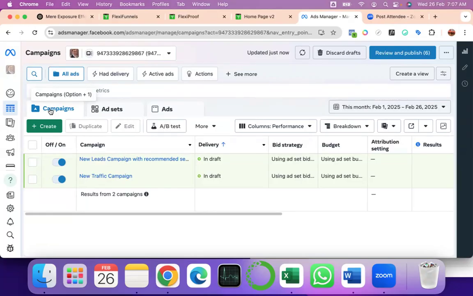Then we also realize that this product does have a market in Maharashtra, and I would like my awareness campaign to reach 1 lakh people in specific cities in Maharashtra. Then I would also want certain other cities.